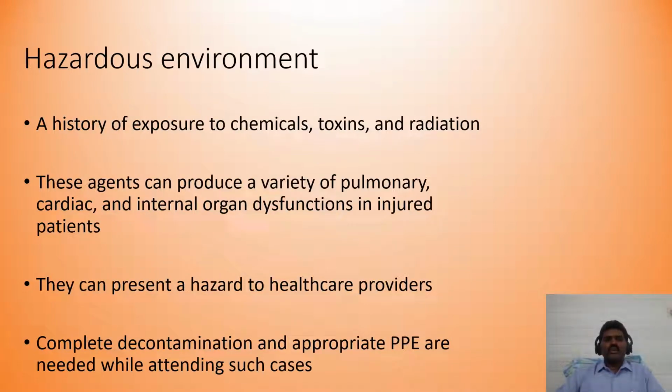So you should know something called a hazardous environment when you are evaluating a patient with trauma. Hazardous environment is when the patient has an exposure to chemicals, toxins, and radiation, which are hazardous materials. These agents can produce a variety of pulmonary, cardiac, and internal organ dysfunctions in the injured patients. They can present a hazard to the healthcare providers. Complete decontamination and use of appropriate PPE are needed while attending such cases of exposure to chemicals, toxins, or radiation.